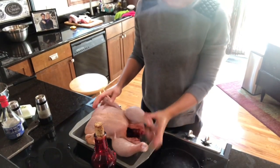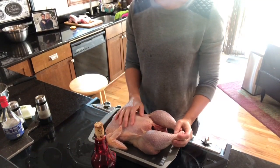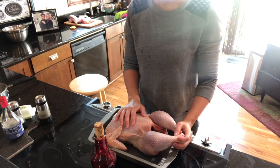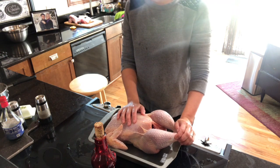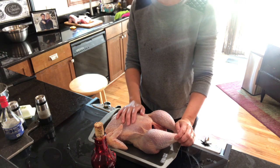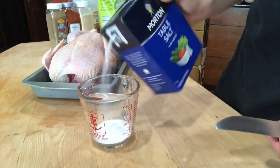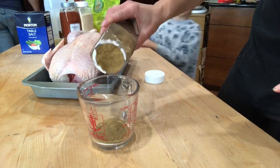All right, I'm just going to let this bird sit in the refrigerator. I'll probably put a wrapper on it, a little bit of saran wrap, but I'm just gonna let it sit in the refrigerator to rest for a couple days, and then we can roast it up. Watch some cartoons for a little bit. But I'm not gonna. Hey, come on.